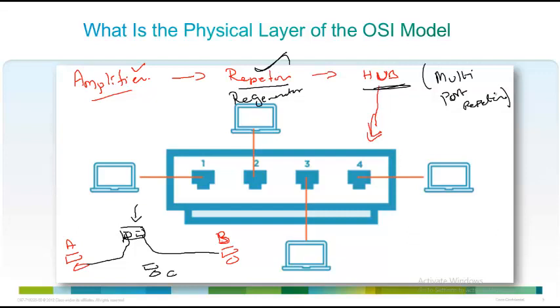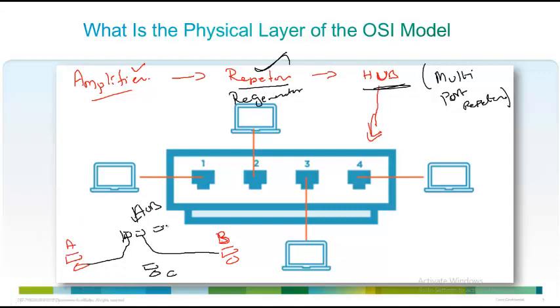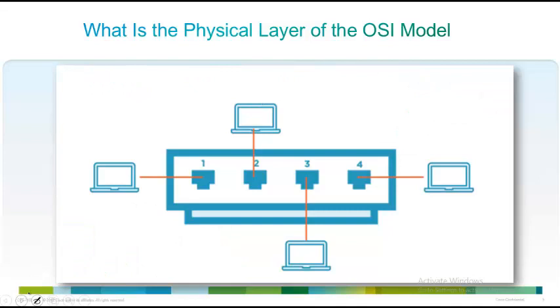You can now connect, if this is a hub, then you will not have just two ports, you will have more ports. Now you can connect this third device here. That is what you are seeing right now in this big blue diagram. Hub. Hub is a multi-port repeater.